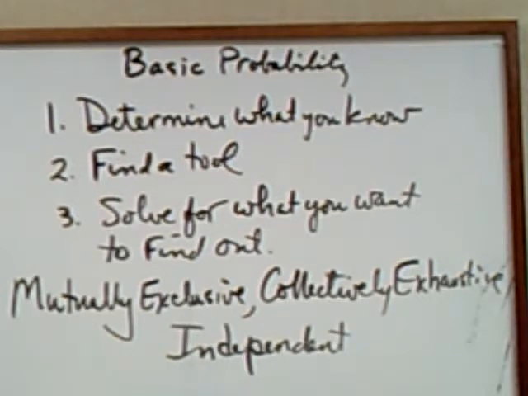It's also nice to determine whether your events are independent of each other or whether they have some dependency on one event or another happening. So we're going to take just a quick traipse through the land of basic probability with a couple of examples, including one on selecting a used car and another on the lottery. So hang with me and we'll see if we can get through this in our 15-minute YouTube limit.